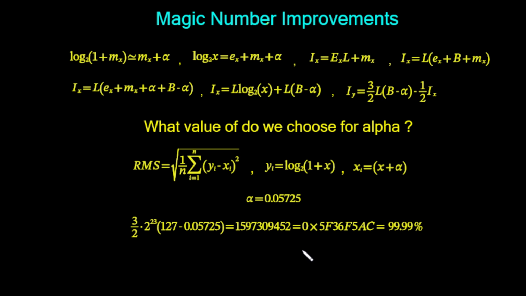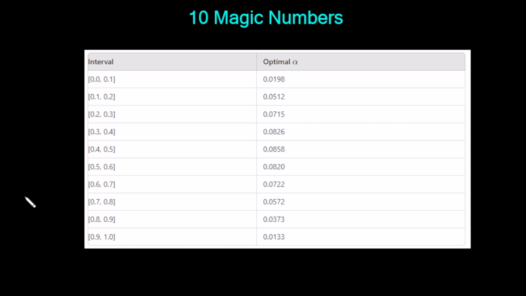Now there's one other thing that we want to do before we finish up here, and that is I have another method which we're going to try out, and that is we're going to generate 10 different magic numbers. So let's see how this is going to work. Now I wrote another piece of Python code which generated 10 different magic numbers. So what I did was I worked out what the optimal in terms of the RMS value was for the magic number between the inputs of 0 and 0.1, and then the inputs 0.1 to 0.2, and so on and so forth, all the way up to 0.9 to 1. So I've generated 10 different magic numbers that we can use depending on the inputs.